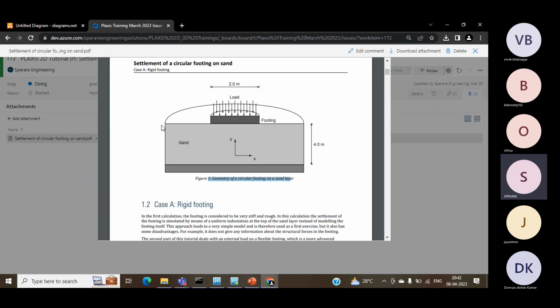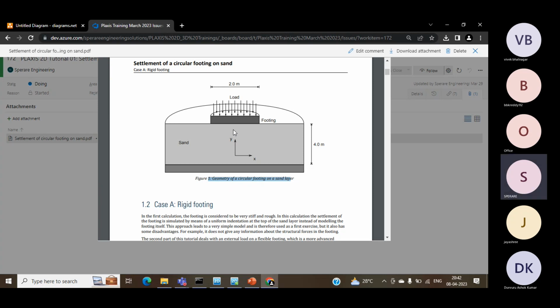How do you want to do it? Is the foundation already constructed, with the footing already there, and I apply the load over that? Or do you want me to construct the footing also, and then apply the load? That is where you have to be very careful in the stage constructions. I have soil, and over that I first need to put the footing. After putting the footing, I then apply a load on it, or you directly apply the load.